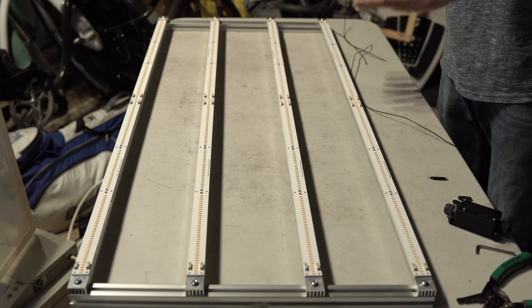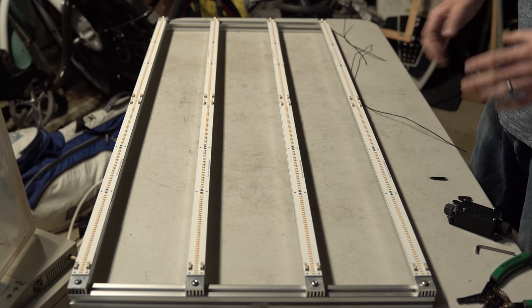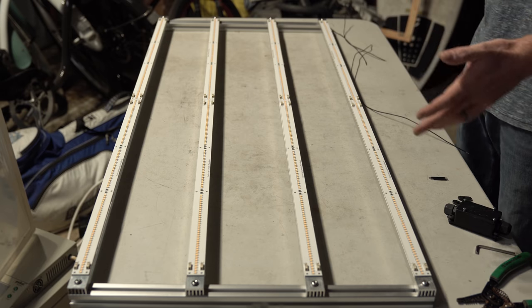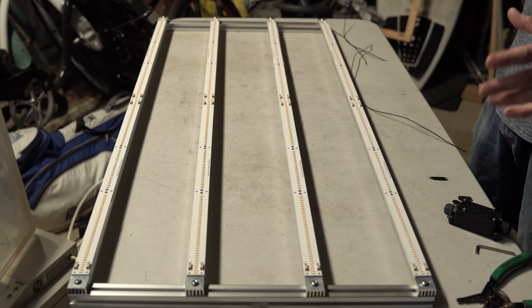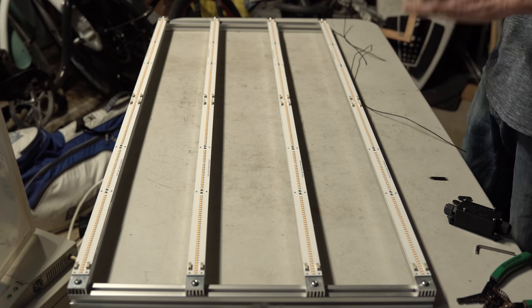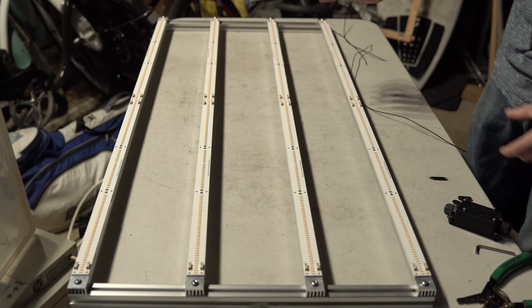Boards are on, and it's time to wire this baby up. So, the concept for these strips is to run them in series. I know a lot of the strip builds in the past are based off parallel builds and adding strips up. For these, and overall in general, in the LED world, anything is best run in a constant current situation. So when and if we can, we will try to do that. And with these builds, it works out perfectly. This is just going to be one long string of 8 strips.